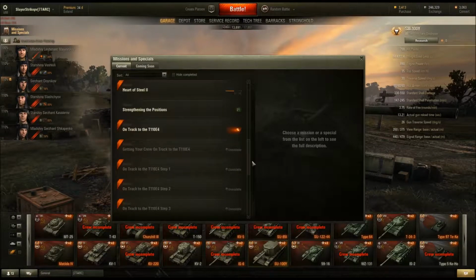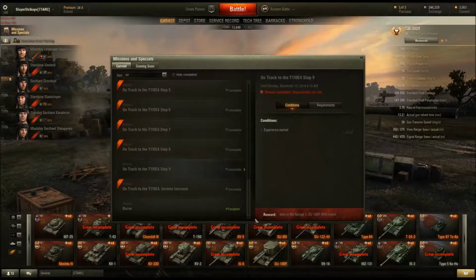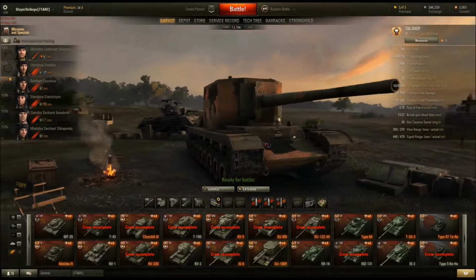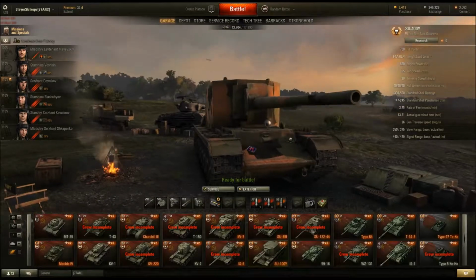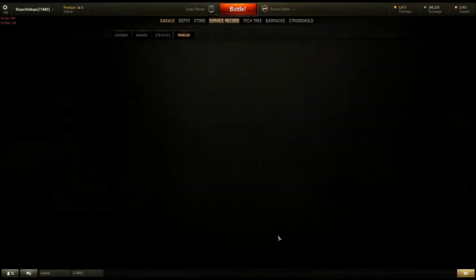I just want to double check that I am right. For the on-track event for the T110E4. Yep, I am correct. You get a garage slot and the SU100Y. Now I already have the SU100Y. I picked it up recently, actually. We can check out my stats in it really fast.